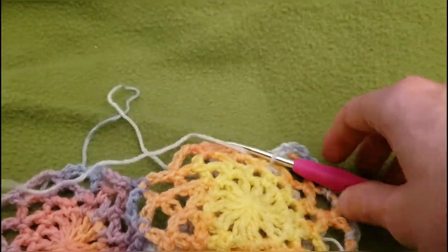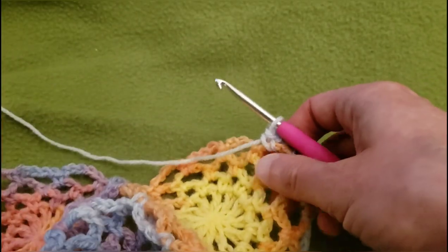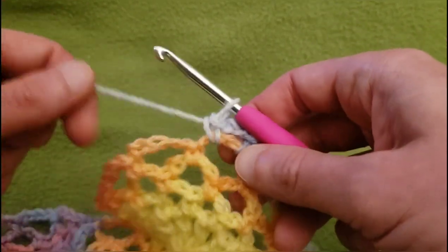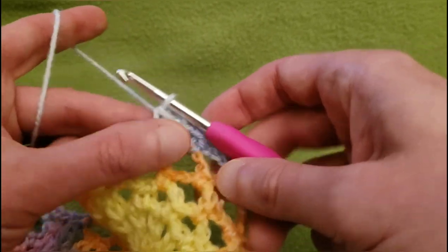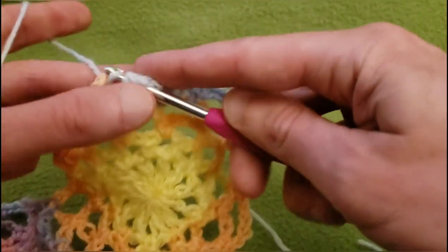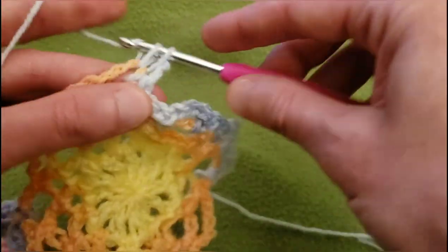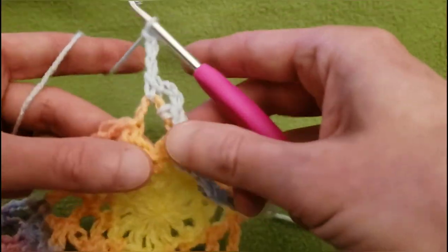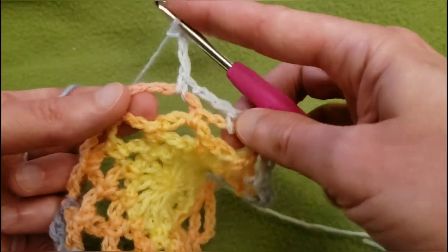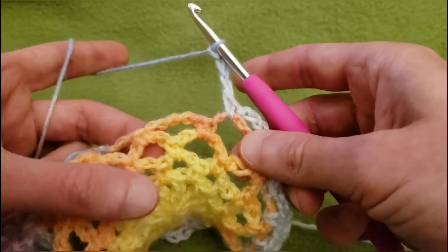Now, of course, there are a million and one ways to do edging, but this one, after some trial and error, I found it worked out very nicely. And I'm going to show you what I mean when we reach the point in between. So let's keep going. So from here, chain three, single into the next, chain three, single into the same, chain three, into the next one. Chain three into the same one. Chain three into the next one.